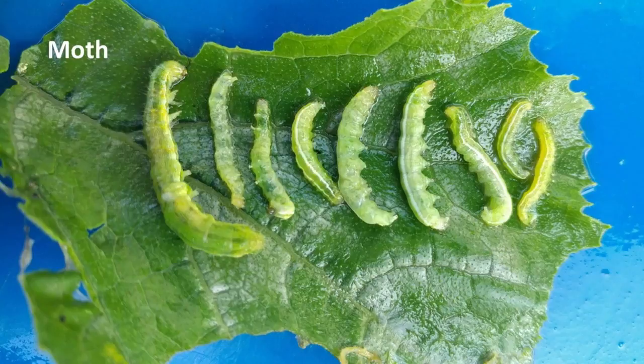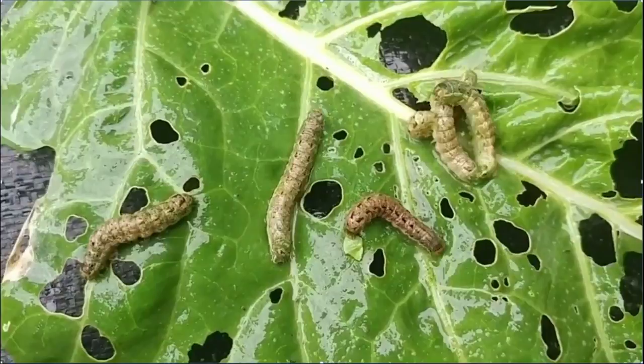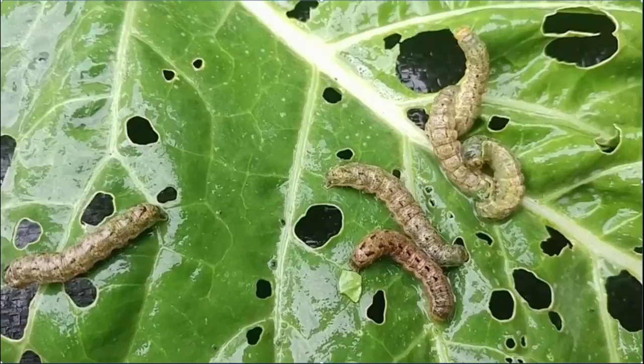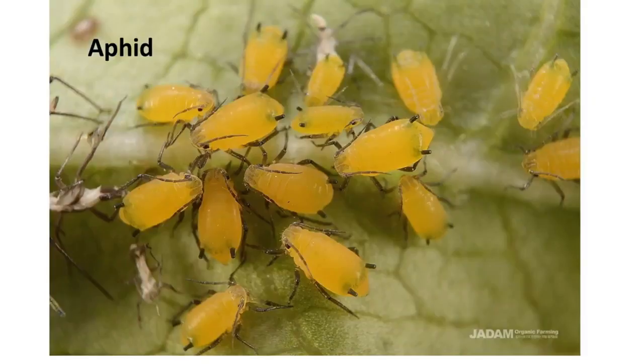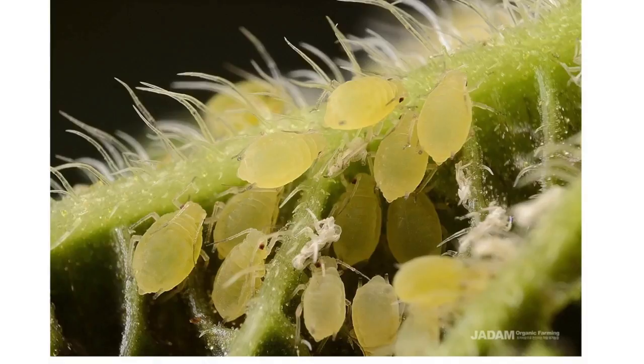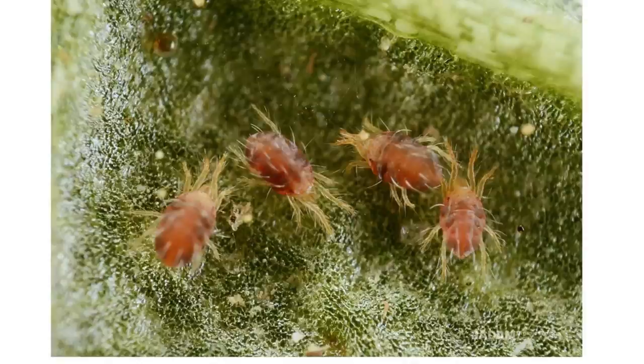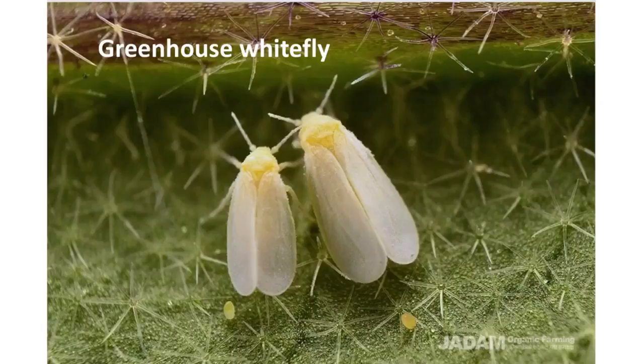This pest right here is called tobacco cutworm. It is known to be the hardest pest to control, but by increasing the ratio of JWA, it can be controlled easily. I have asked many farmers what their most irritating problem is when it comes to pests, and most of them said controlling aphid is one of the big problems they have. And that is not just for organic farmers, conventional farmers are also struggling with the same problem. The mite is also known to be one of the big struggles, which needs a mixture of several pesticides to treat because it builds up tolerance. However, with JADAM, anything mentioned above is not a big deal, including powdery mildew and greenhouse whitefly.